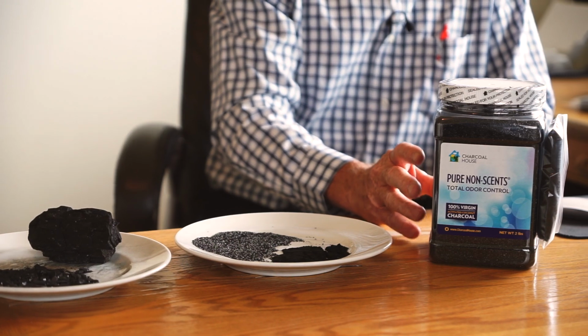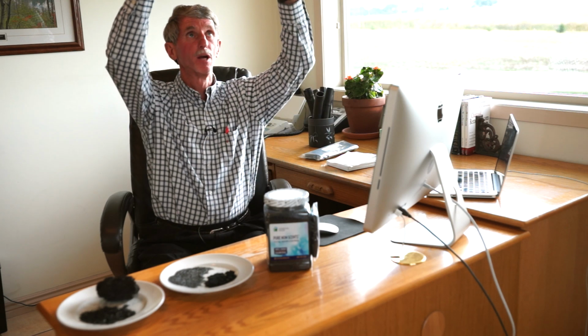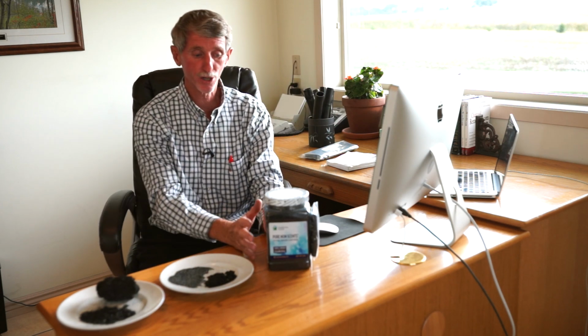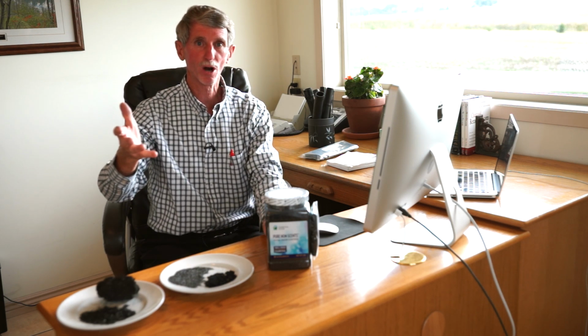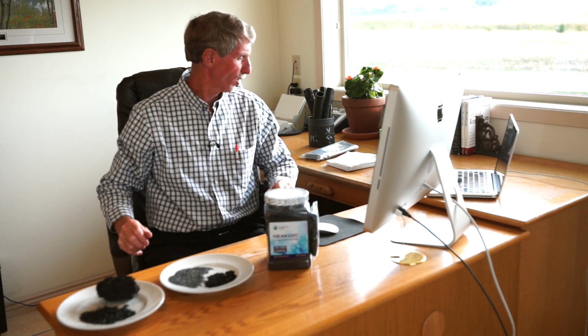Now this is a granular product. This would be the same thing that you might see in some restaurants or eateries where they have what looks like a cooler on the ceiling, but actually it's an air exchanger, and they have granular charcoal in them. A little bit larger than this would be a 4x8 granular charcoal, and maybe 25 to 30 pounds of activated charcoal. That would work probably for 3 to 6 months in an eatery or say a drinking place where there's a lot of smokers, and they call them smoke eaters because they just suck up not only the smoke but also the pollutants associated with tobacco smoke.